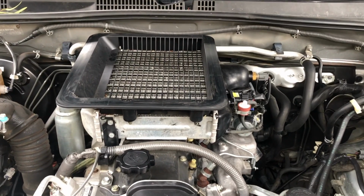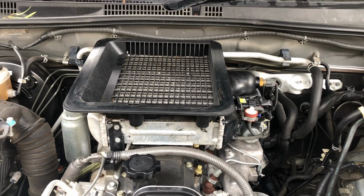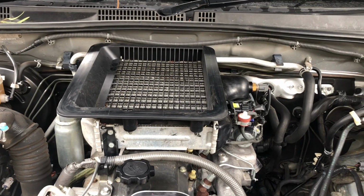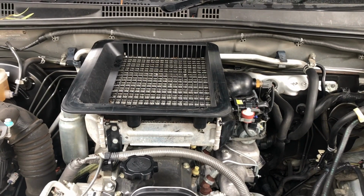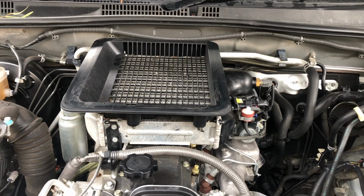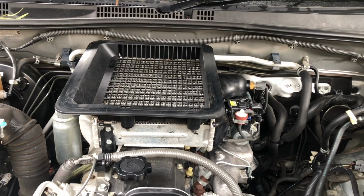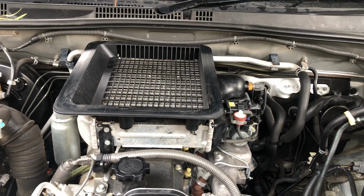Hi guys, Steve here. Today I'm going to be replacing my injectors in my 120 series Prado, which has got a 1KZ-TE engine, diesel. Basically I'll start off by removing the intercooler, and I'll get to that stage where I'll remove the injectors. I'll come back to you once I've done that.